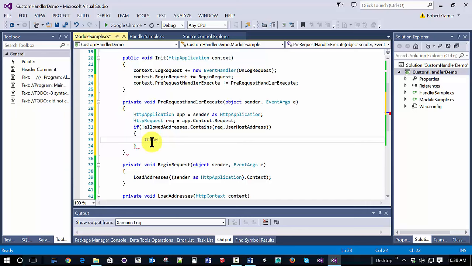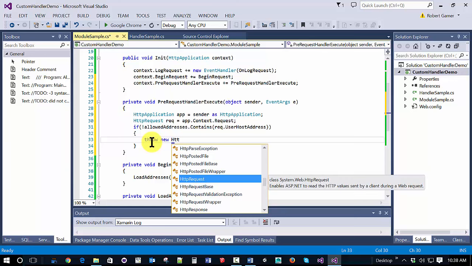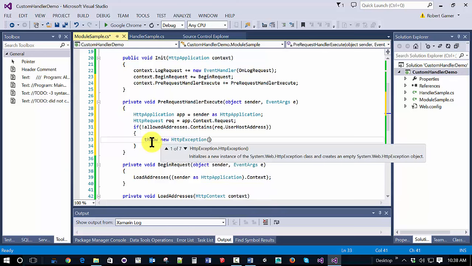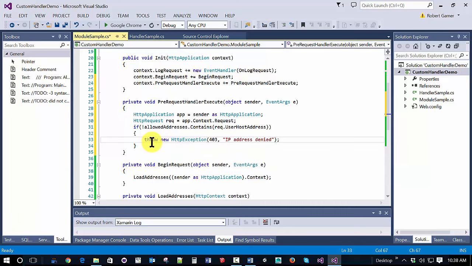doesn't contain that address, we're just going to throw an HTTP exception. And you have all kinds of exceptions you can throw. We're going to throw the 403, and the message we're going to provide is IP address denied, a nice cryptic message that will send them to a 403 window, and they won't be able to see it.